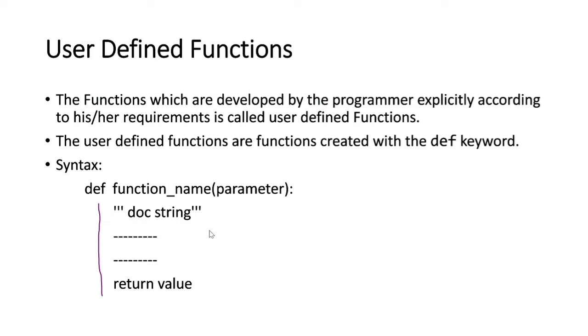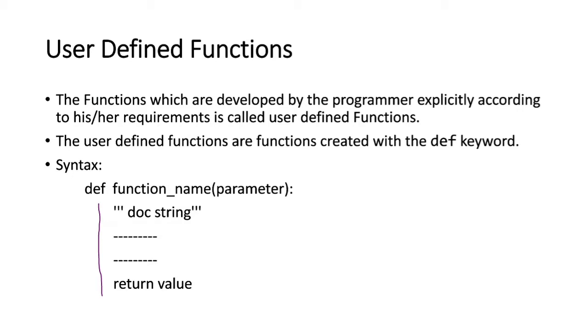So here you can see the term docstring in triple quotes, right? So docstring, or in Python it is also known as documentation string, provides a convenient way of associating documentation with Python modules, functions, classes, or methods. So this docstring is actually a small description which says what your function is going to do. For example, if your function is calculating the area of a circle, then the docstring will say that this function will display the area of the circle, right? So that is the docstring. Again, we are going to see this programmatically.